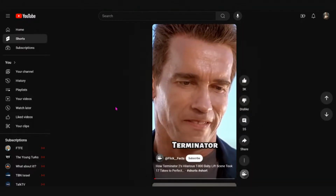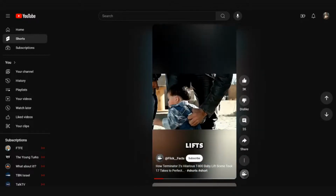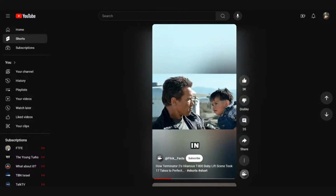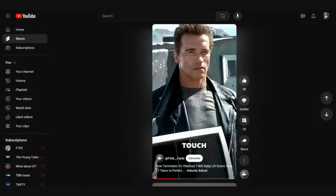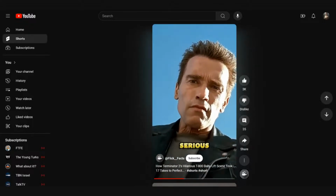Did you know in Terminator 2 Judgment Day, James Cameron revealed that filming the scene where the T-800 lifts the baby took over 17 takes to get right. The process was challenging because in some shots, the baby would unintentionally touch Arnold Schwarzenegger's face. It was tough to maintain that serious stoic.